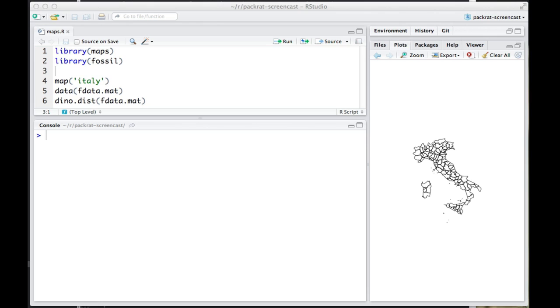To show you how this works, I'm sharing this project with a collaborator on GitHub. I'm getting ready to commit my changes that use the fossil package. I want the fossil package and its dependencies to be a part of my commit so my collaborator picks up the code and the packages it needs at the same time. I'll use the snapshot command to take a picture of what my private library looks like right now.